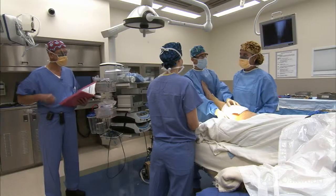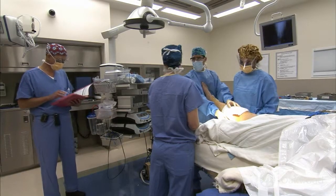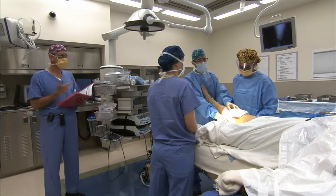The main benefit for the patient, I think, is they're coming into a safer and more efficient environment. They come to us vulnerable at times, relying on us to provide for them the best experience possible. As we improve our techniques and our procedures, that leads to better patient care.